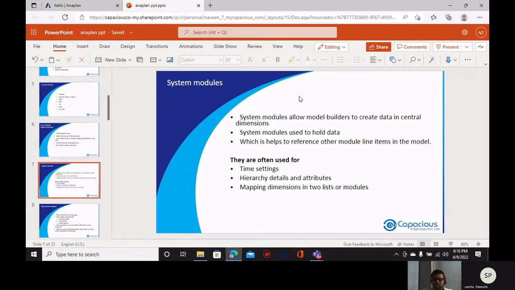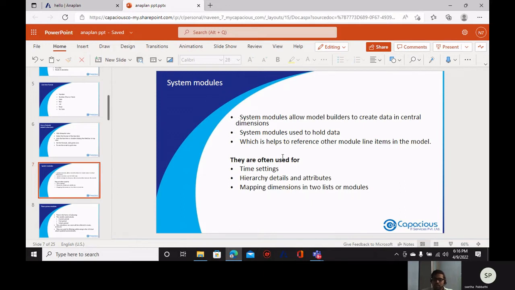It will be more efficient to refer to the formula, so that it will be automated also. Why? Because if we are creating a time system module, it can be used with different references in different modules, so that it will give automation of that process. We'll be seeing this in detail in the further slides.